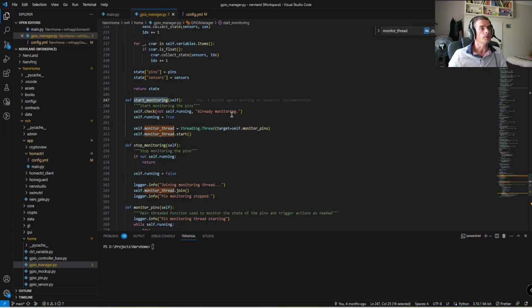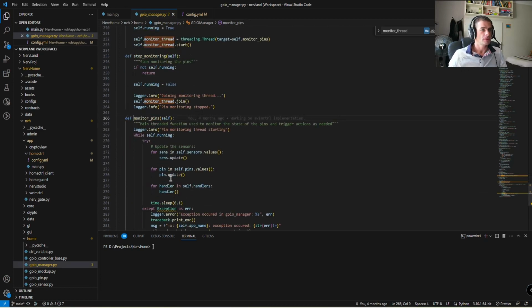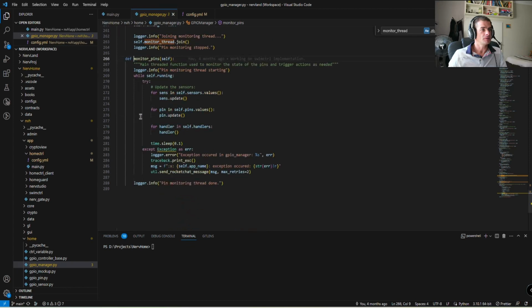Start monitoring. Okay, I guess. Start monitoring, and that's where you're going to do the monitor pins, which is a bit an incorrect name now, because you're also monitoring sensors and adding using handlers and stuff like that.